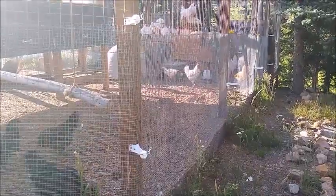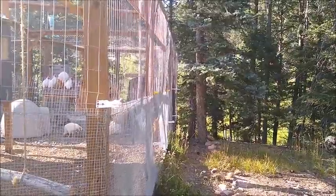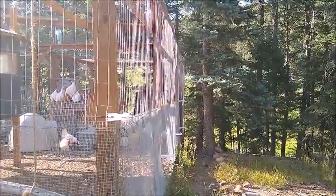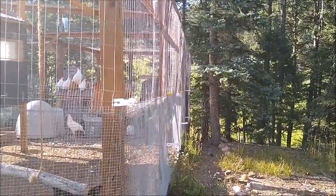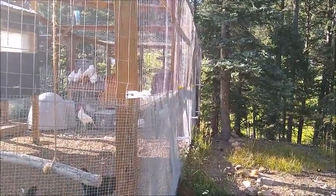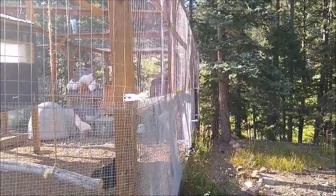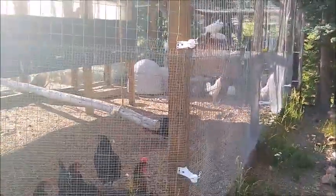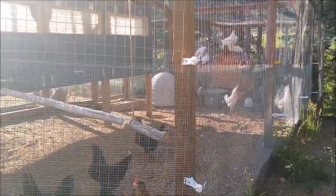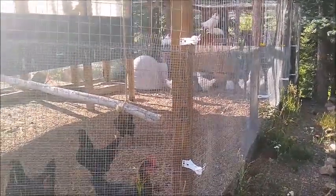they go away. The second one is about 4 feet up, and this line is to stop bears and larger animals that are going to come and stand up, rear back on their hind legs, and try to grab hold of the fence. And they're going to hit that higher line and get zapped, and again, hopefully run off. We've run both of these all the way around the garden area, and so we'll be protecting not only the chickens but also the whole garden.